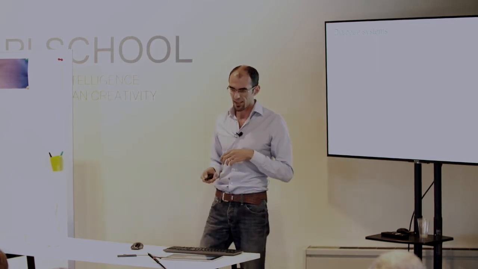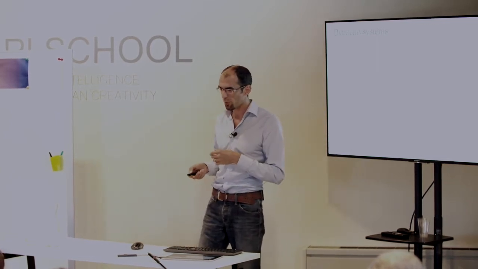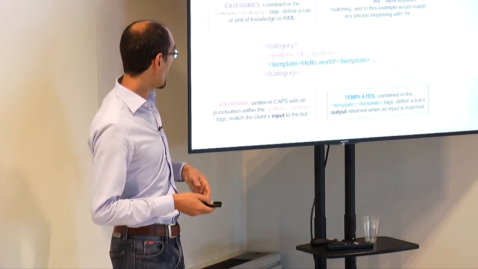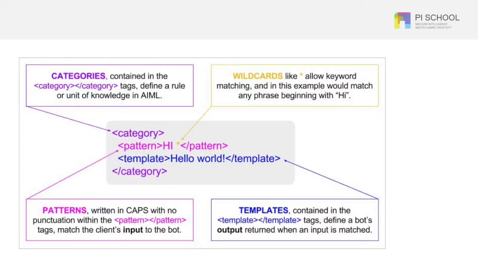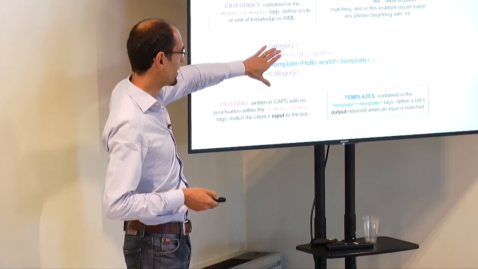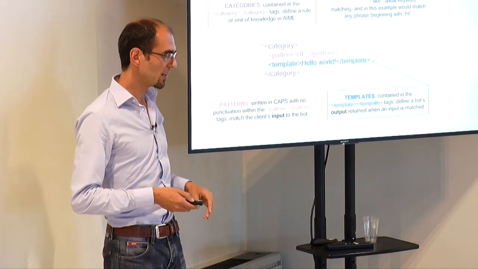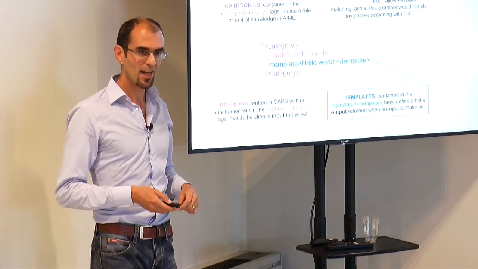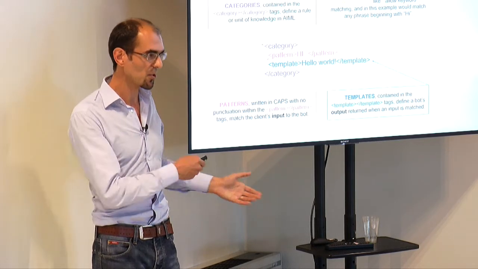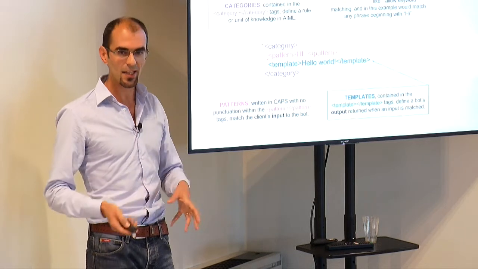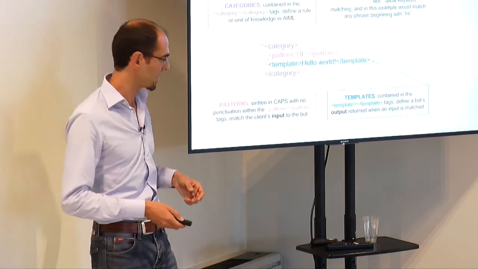So the systems that I said were winning the Loebner Prize these days are systems which are very, very dumb and simple. They're built on rules. Things like this here: pattern, template, and then response. They're literally built on this. So they have a language for this. It's called AIML, Artificial Intelligence Markup Language. And maybe you've heard of ELIZA, which is an early example of these systems. ALICE, which is another example of this thing.